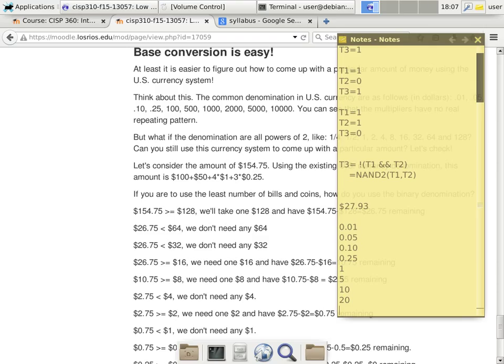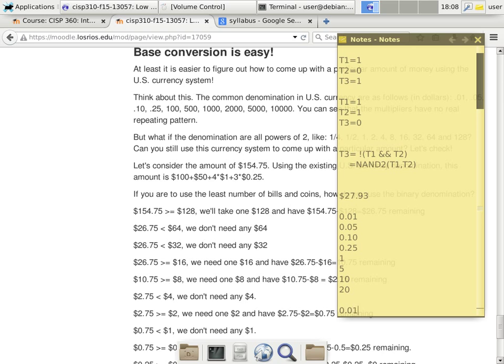Okay, so let's go ahead and change all this stuff here. I know some of you have taken this class before, or another class where I talk about base conversion. I'm changing the way I do it, so this is new. This is going to be more exciting. So instead of counting in dollars, we'll be counting in pennies. This way we can deal with all the single penny stuff.